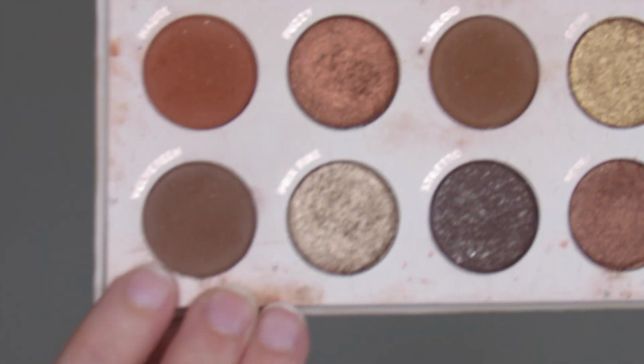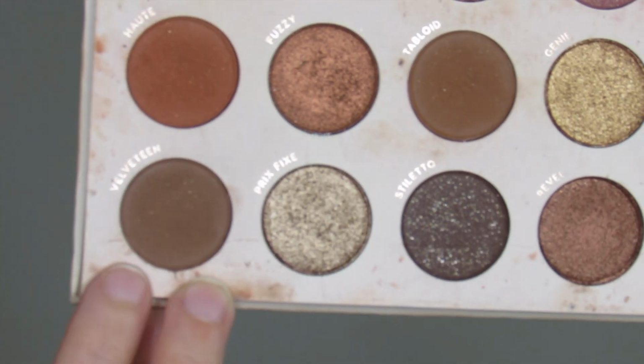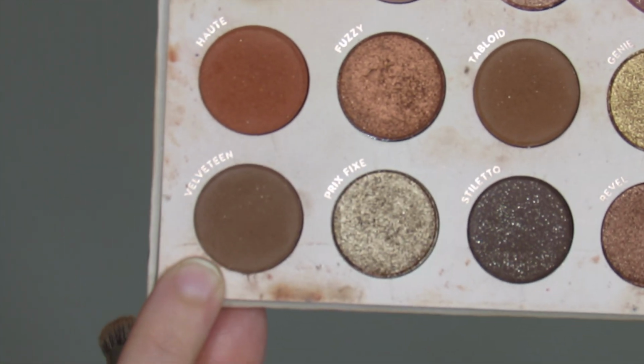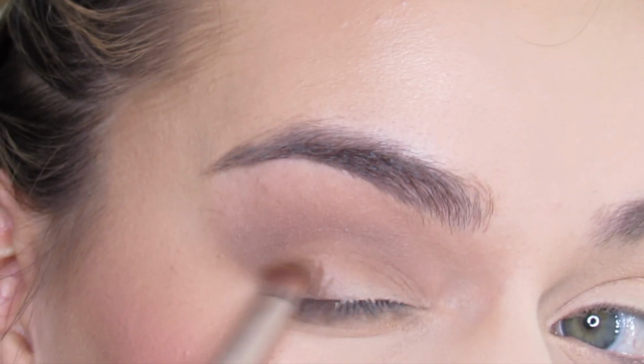I'm going to go in with the bottom right shade. It's called Valentine, and it's a matte cool tone, but also a little bit warm. It's like the perfect in-between warm and cold brown. And it's all matte. I'm just going to blend that in my outer V.